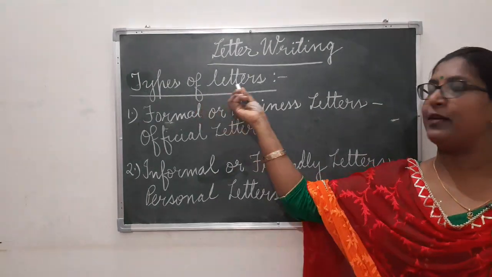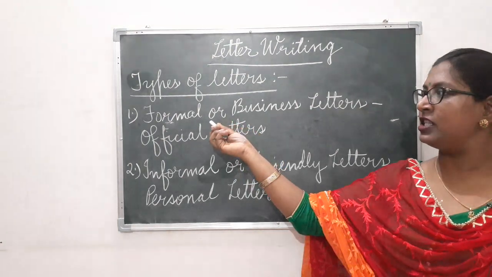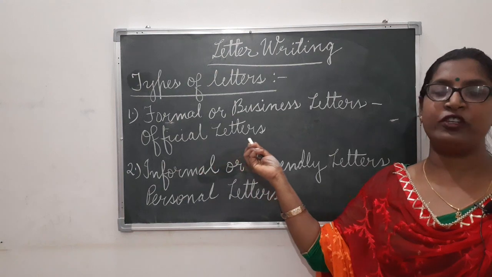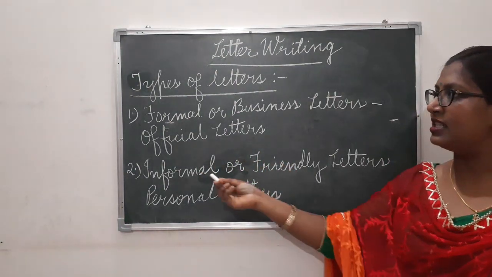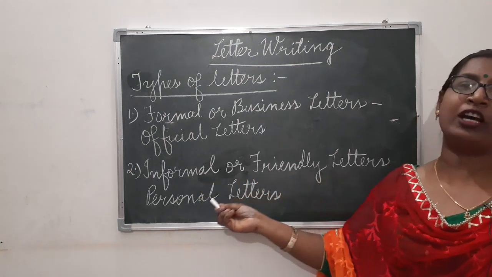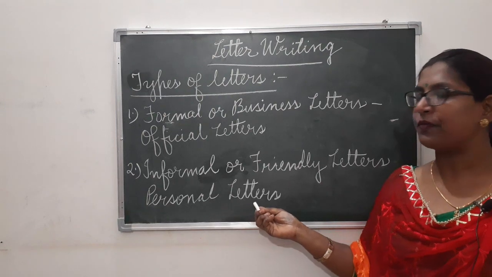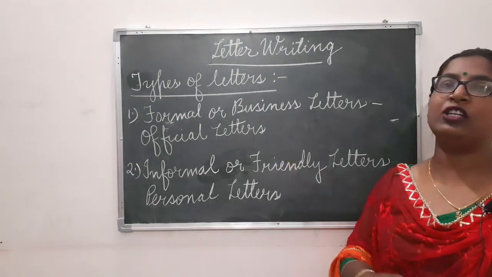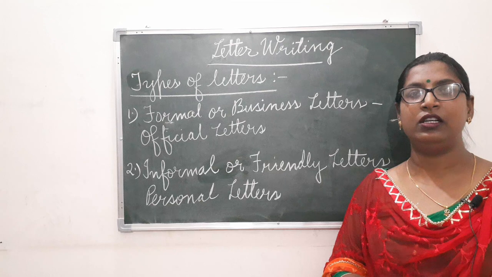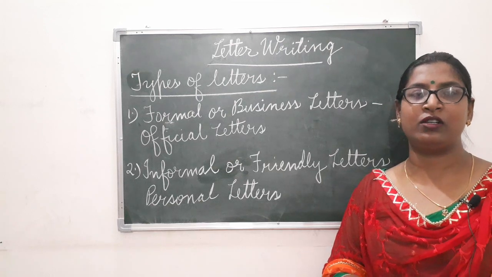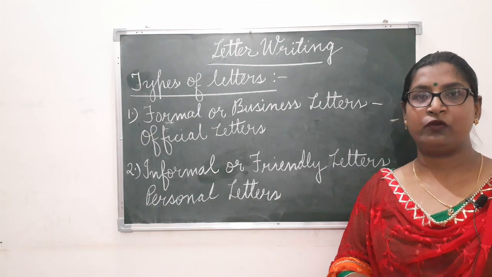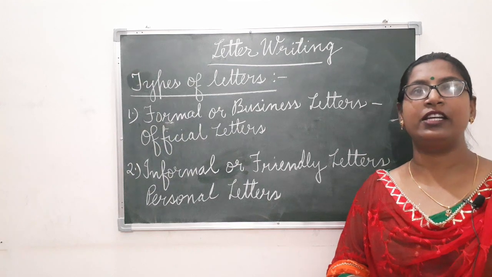There are two types of letters. The first one is formal or business letters, which are also known as official letters. And the second type is informal or friendly letters, which are also known as personal letters. Let us know what official letters are. Official or formal letters are written to convey official requests or suggestions as well as to serve as a record. We write official letters to maintain records.